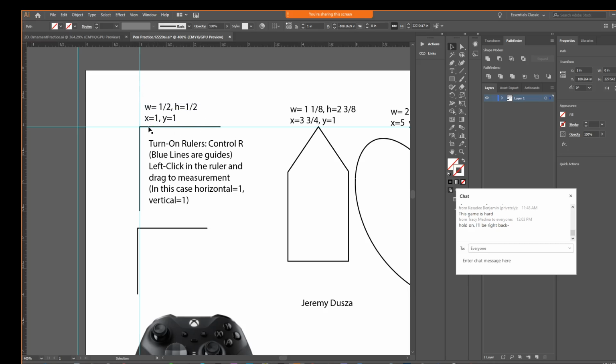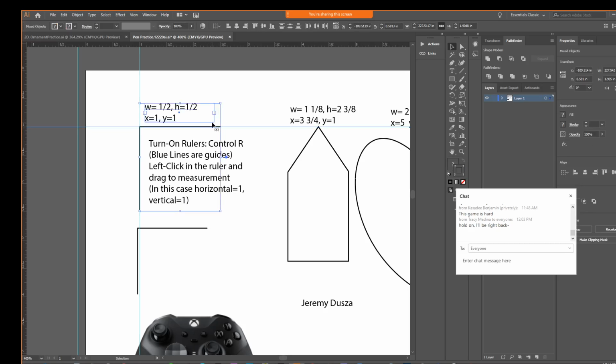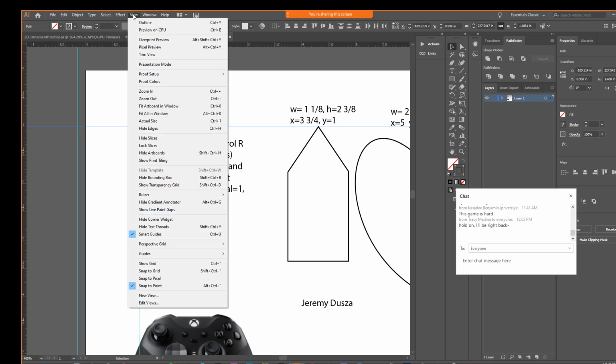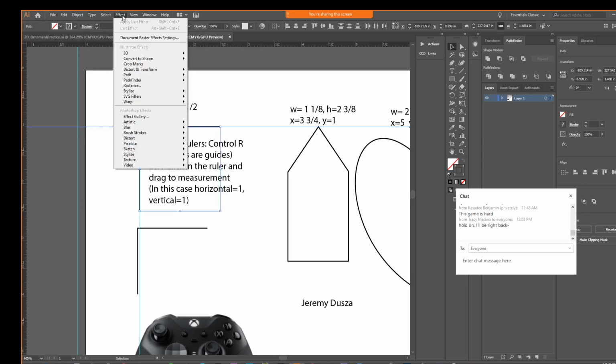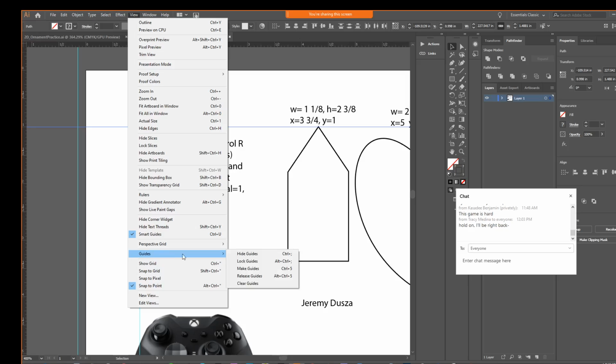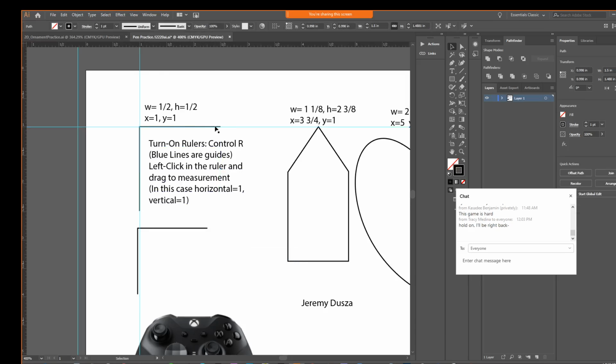All right. So now we could take this shape, which I'm having a hard time selecting because it's directly over my guide. Let's see if this moves it. No, that moves my guide also. That is kind of a tricky part. So what you can do is go to View, then Guides, and lock them. All right, so now I just get this and I can snap it to that.